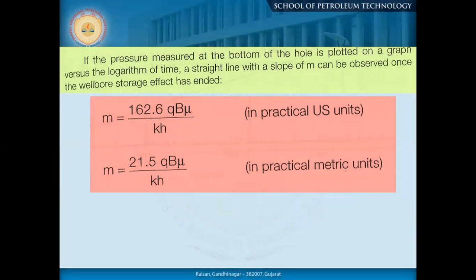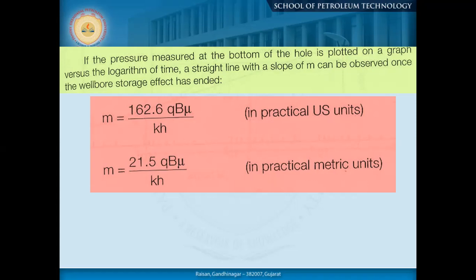But once you move out from the skin, the basic philosophy is your compressible zone is moving away from your skin part, and at that time we generally consider it a homogeneous reservoir. So that's why we expect this Q which we are producing at the surface may be supported by our reservoir, and that may follow a straight line. So it may be a normal pressure versus time graph in general, but in many cases we use a semi-log plot or sometimes a log-log plot.